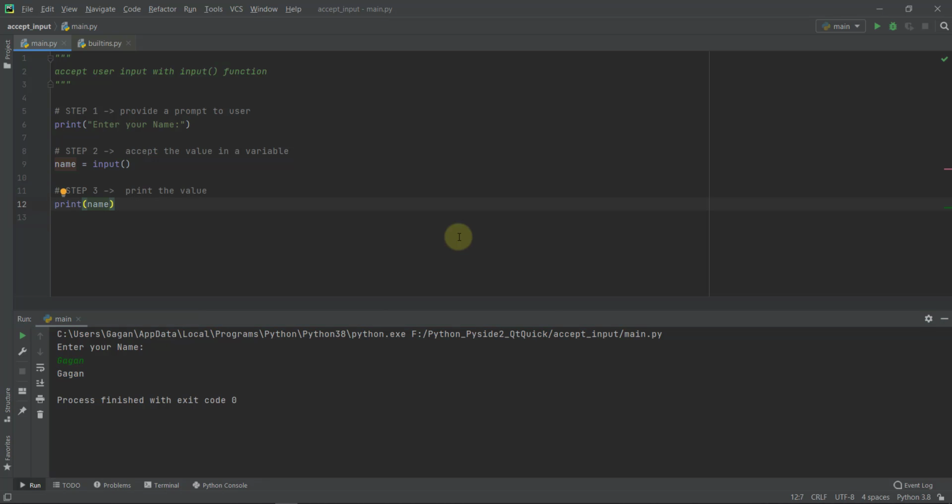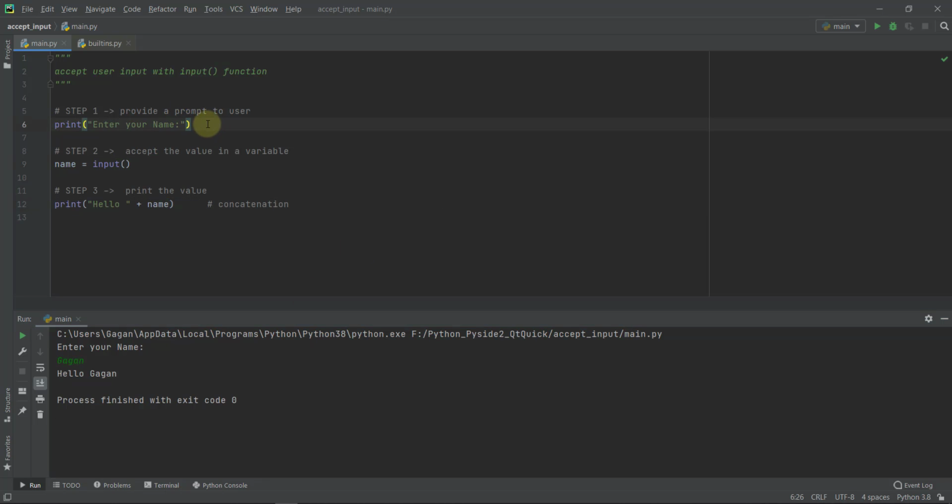I want to add another string here. Remember, this plus operator is a concatenation operator here because the name is a string. And remember, this input function will always return a string value, no matter if you are entering an integer value, a float value, or mixing strings, integers and floats together. So this input function will always return a string. So it's printing hello, then the name entered by the user.